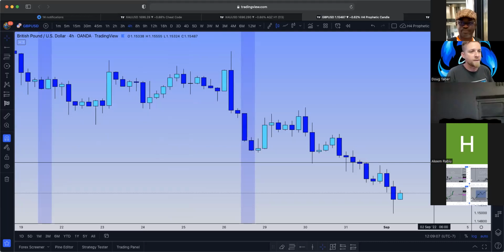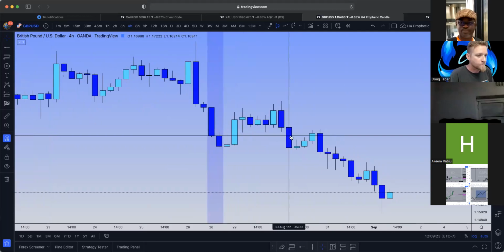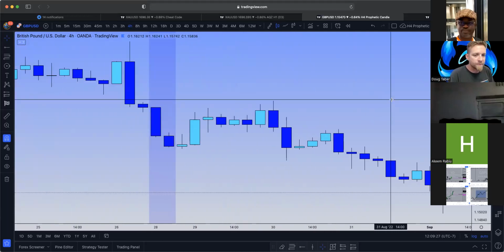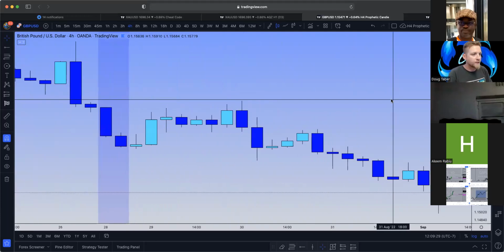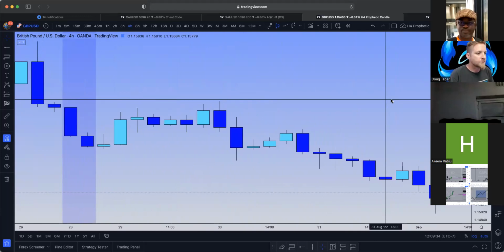I do have PDF files that I'm more than happy to provide you with that give visuals and details, characteristics of what those candlestick formations are and how we play them. Now, the big reveal for the H4 prophetic candle indicator. The intention of this trading method on its own is to catch the move of the week.